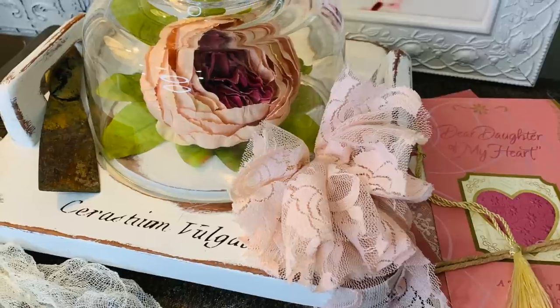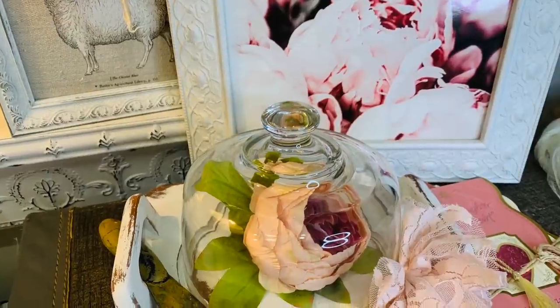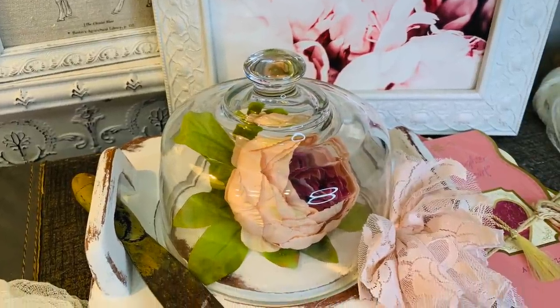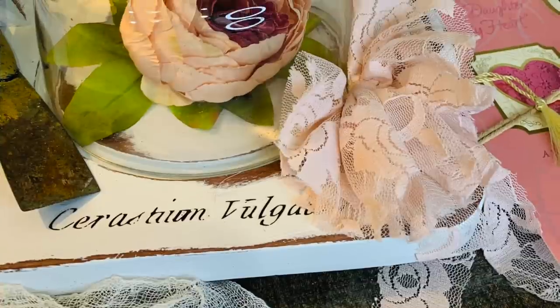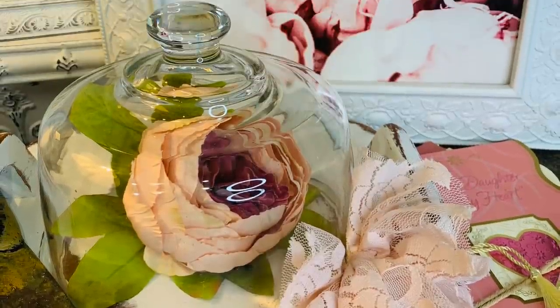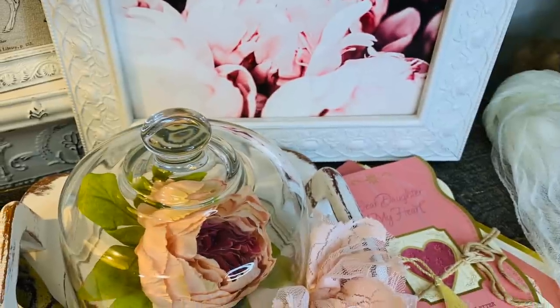Beautiful floral print in the back in the white frame. That is from Country Lane Living. I'm going to leave a link to their Etsy shop down below, but these are just downloads that are sent directly to your email, and then you just print them out and frame them. They have some beautiful selections to choose from, and they're very affordable.